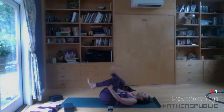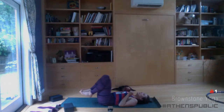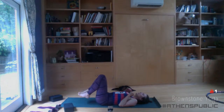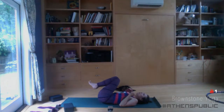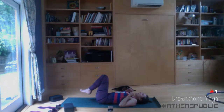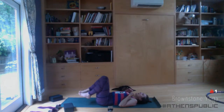Okay, unhook. Draw the knees into the chest, and then send the knees out in circles. They don't have to be big circles. We're not entering a draw the biggest circles with your knees contest. Do the circle size that's right for you to get that pressure along and around the sacral spine, the low back, the outer hips, and then send those circles in the other direction.